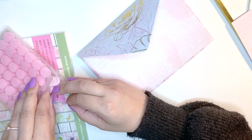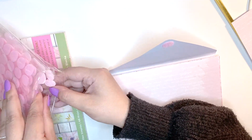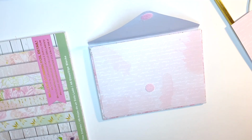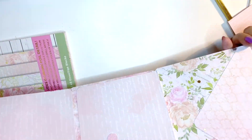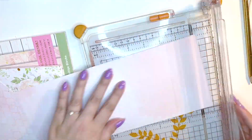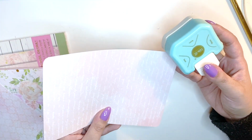And to close this, I first thought I could just tie some ribbon or seam binding around it. But then I thought, you know what? I'm going to use my pink Velcro dots because I have so many of those. I don't know what happened last year, but I placed several orders and I have so many Velcro dots here, and I just don't know what to use them for.